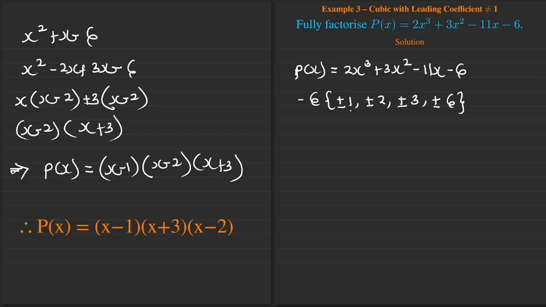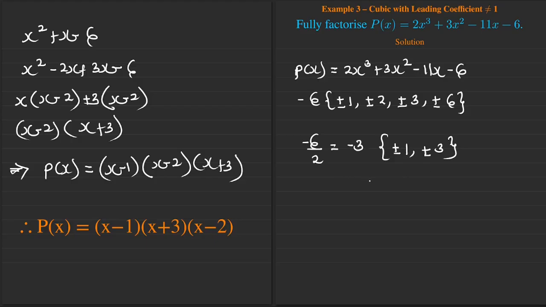Now there's also a school of thought that uses the rational root test. It says, take this negative 6 you have here and divide it by the leading coefficient. So we are taking the negative 6 and dividing it by the leading coefficient. That gives us a negative 3. So with this negative 3, we would look for its factors, and it is a plus or minus 1, a plus or minus 3. And then we work with this.